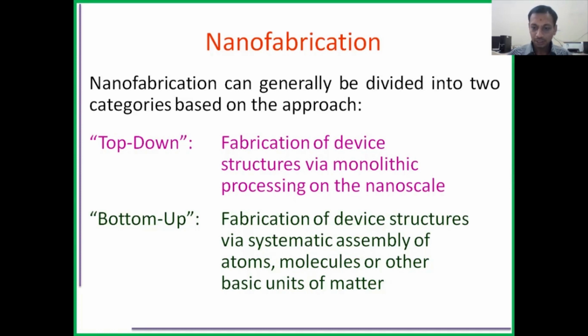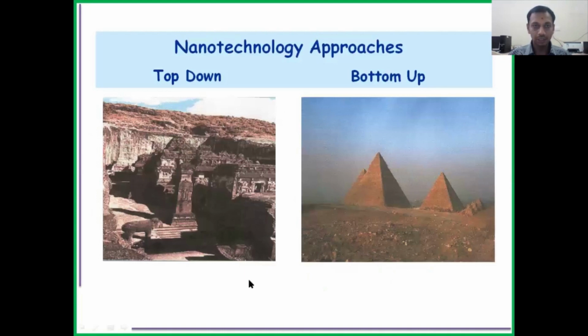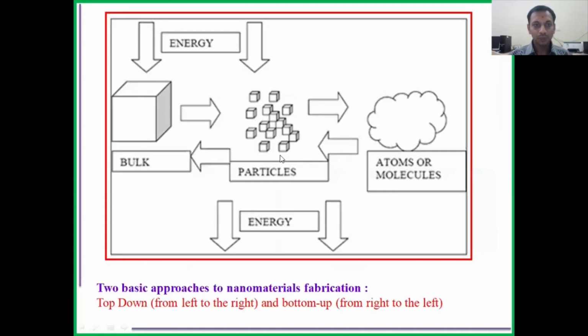And here the basic unit of matter, you will understand very clearly in the next slide. When you talk about top down and bottom up, in top down you are going from the top to bottom. And when you talk about bottom up, you are going from atomic level to the top, but not at bulk, at nano size. So here, for example, you are taking bulk material as a raw material and then you are converting those raw materials in the bulk level to particles and then atomic level.